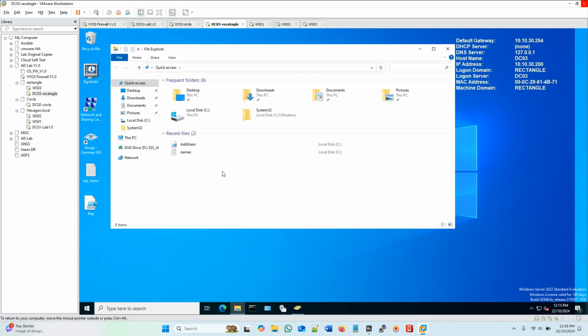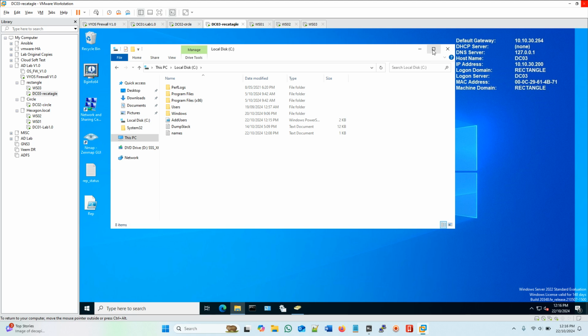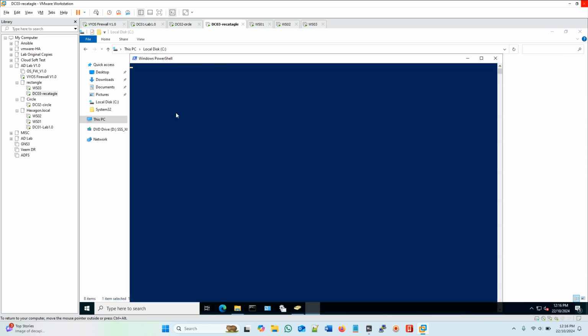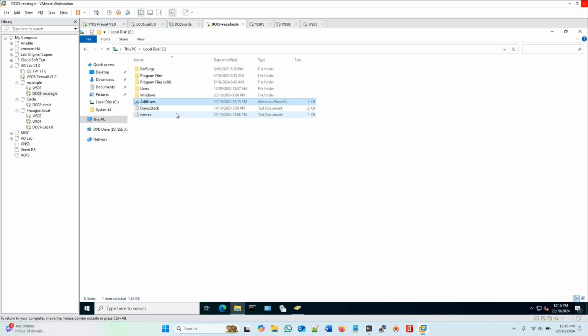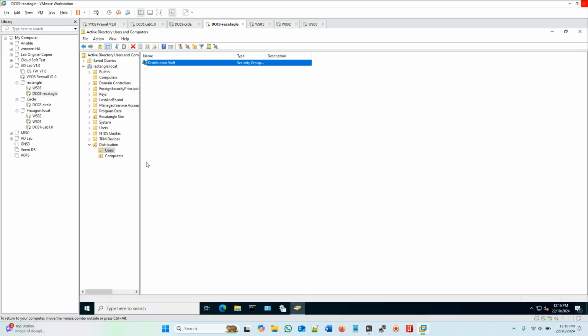All right. Let's go into here, PC and C drive. You should be able to see that add users Windows PowerShell script. What I can do is open a PowerShell window, or I can just right click here and run with PowerShell. So I just created all the users. You can see now. Let's have a quick look. Let me refresh this one.